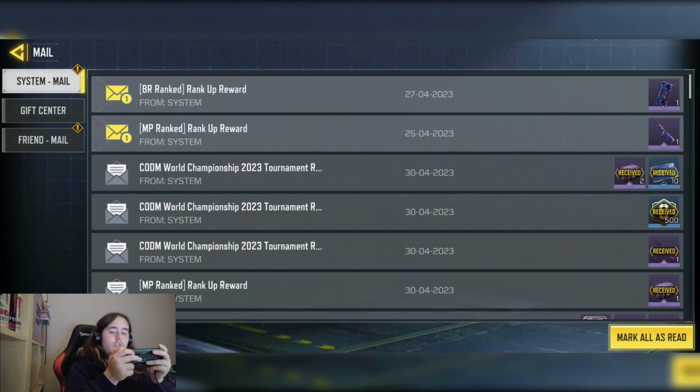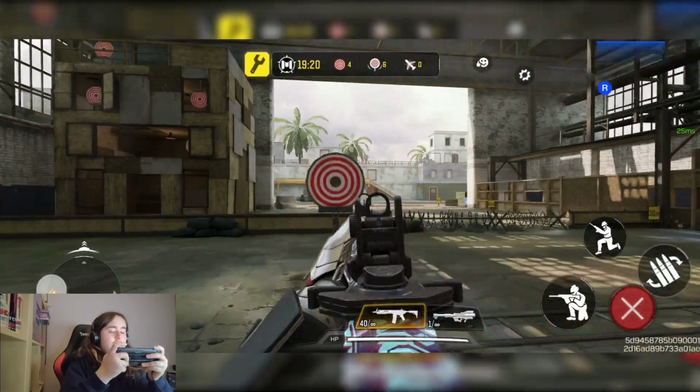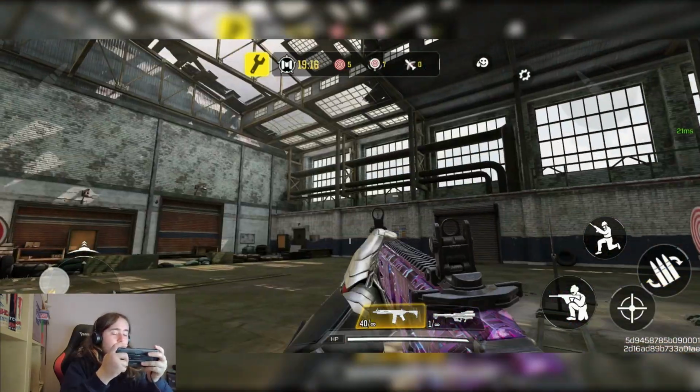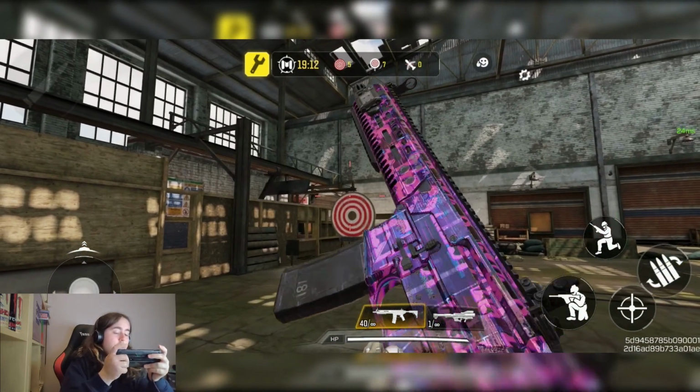So yeah, now let's go into train mode. Let's go to train mode now and show you off all of the skins that we just got. So yeah. Okay, so here we are on train mode. Now you can see I have the skins equipped. They're not the worst skins actually. They do have a decent animation, so they are pretty colourful. So yeah, no, I do like them.